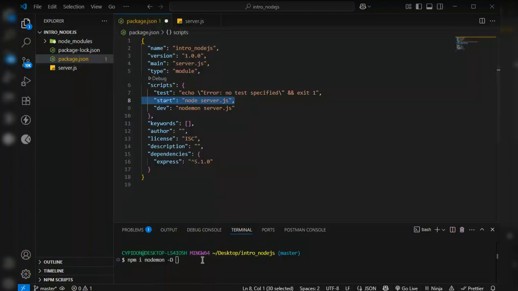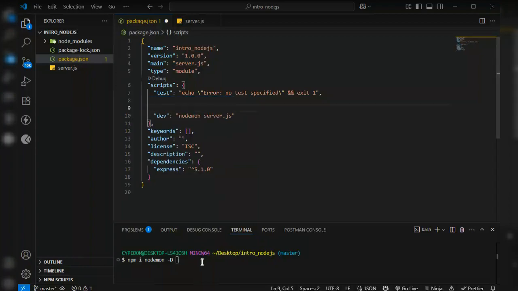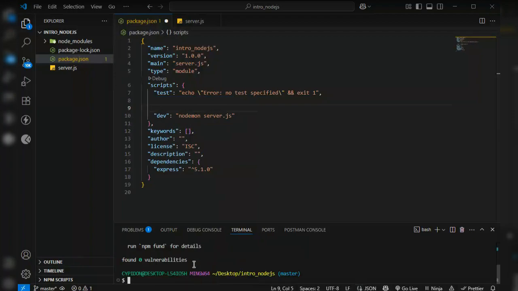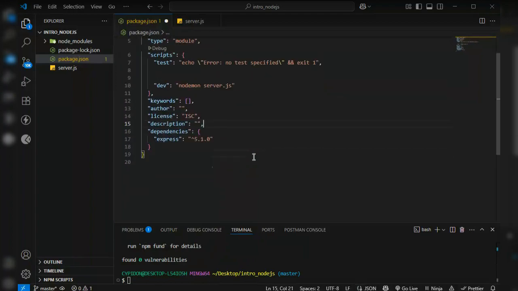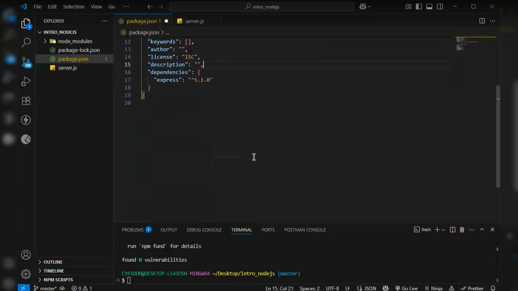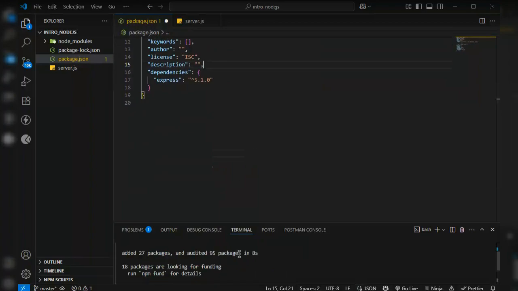So I'm going ahead to install this nodemon by clicking enter. Sorry, I'm not in the terminal. By clicking enter. Watch my terminal and see what it's doing to show you that the package is installing. It's done now.